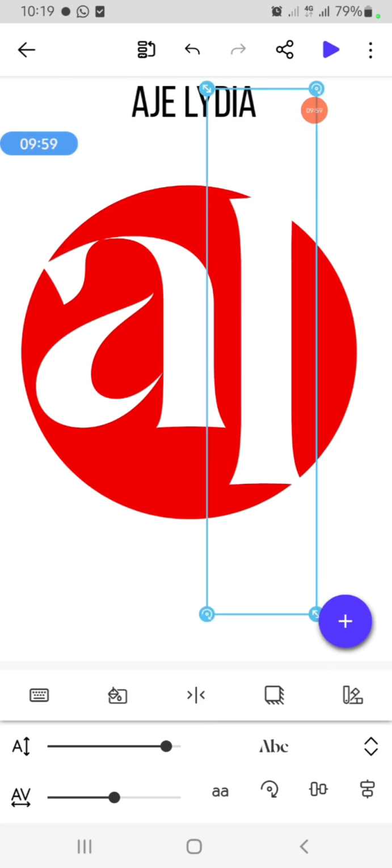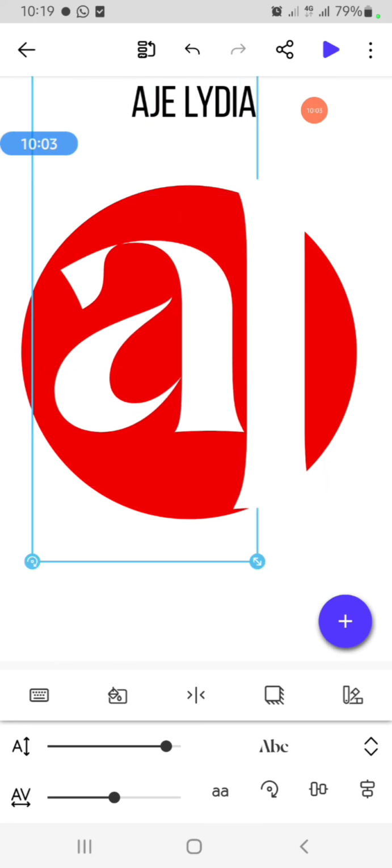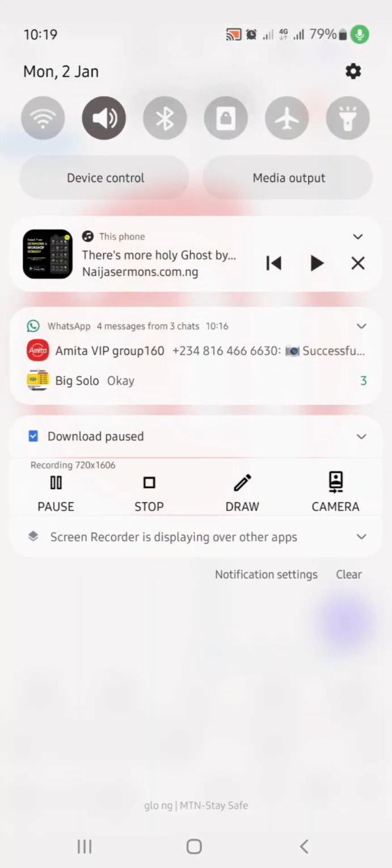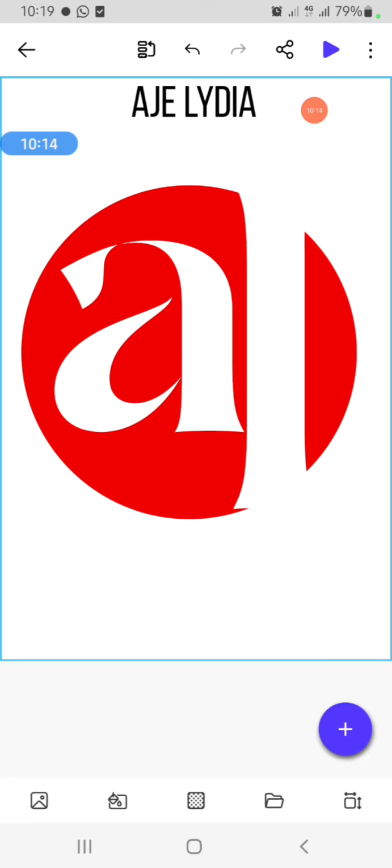It doesn't look like what I would have loved, so I would eventually have to take it off. So to take this off, what I'll do is I'll go to, let me pick my drawing tool. I'll go to this three icon on the top right corner of my screen, this place.